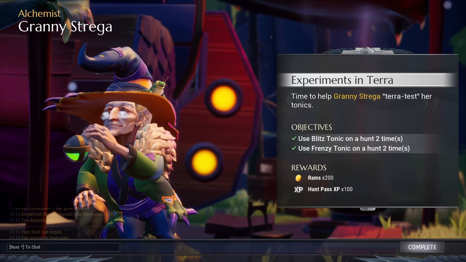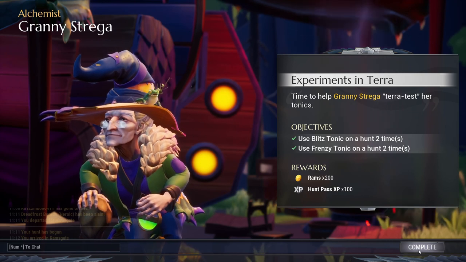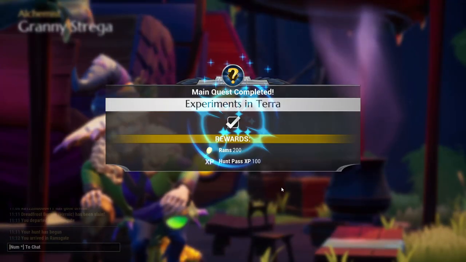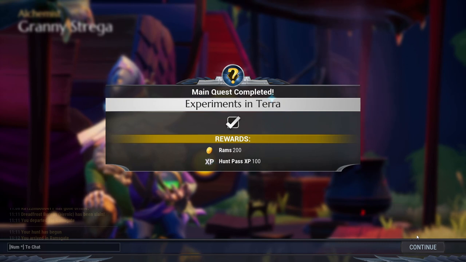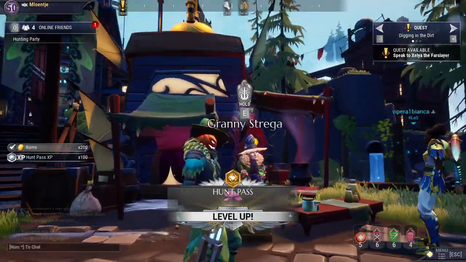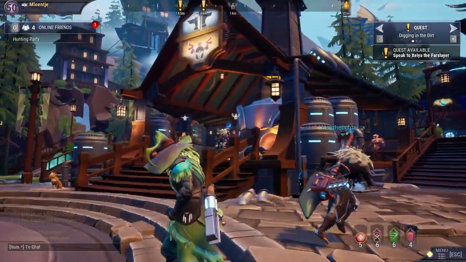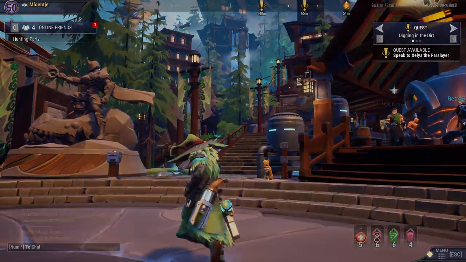Okay. So, time to help Granny Striga test her tonics. Use Blitz tonics and Frenzy tonics. Complete. Experiment in Terra. Continue. There we go. And no more quests from you. So, now there's two quests available, apparently.